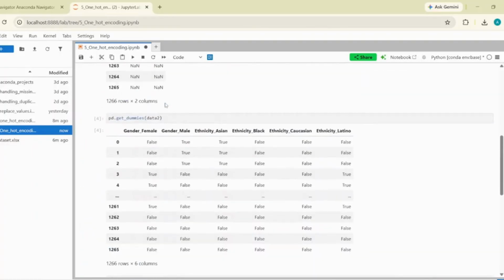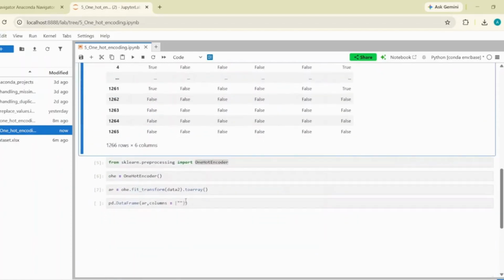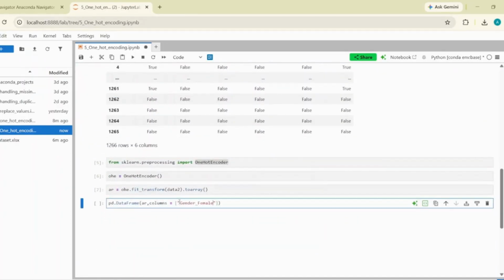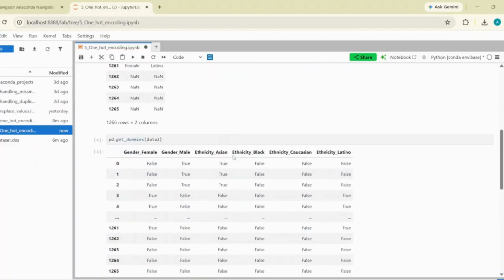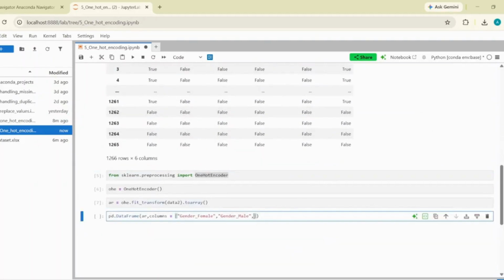What are all my columns? Copy, paste. I will give male. Now four more columns, copy, paste.